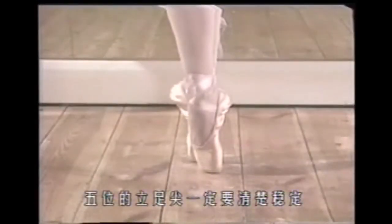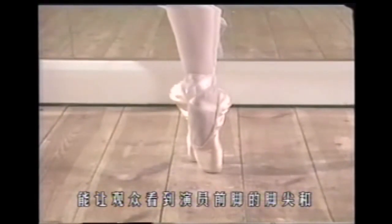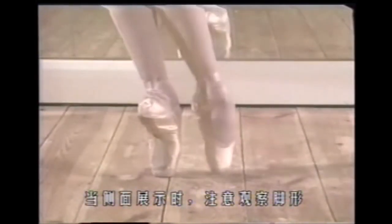To enable the pupil to show this exercise well, the fifth position on point must be explained clearly. The effect should look as if there is one toe and two heels showing when facing the audience. When sideways, the toes should not be touching but a little bit apart.